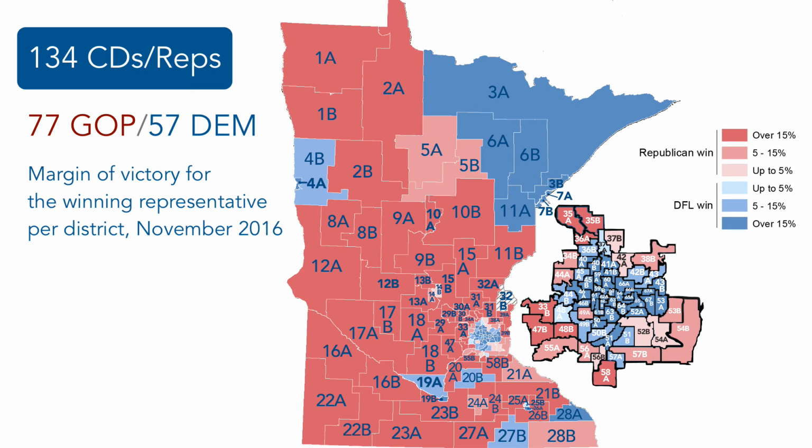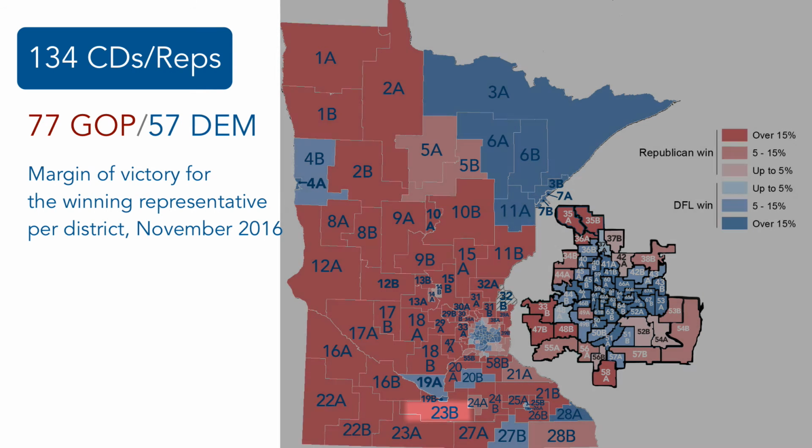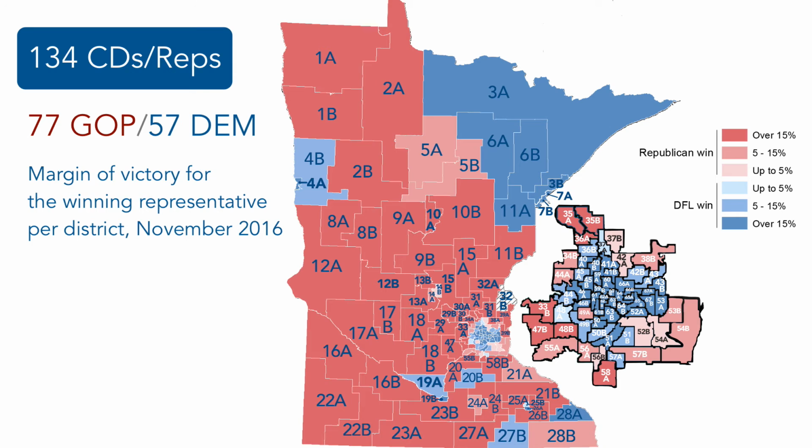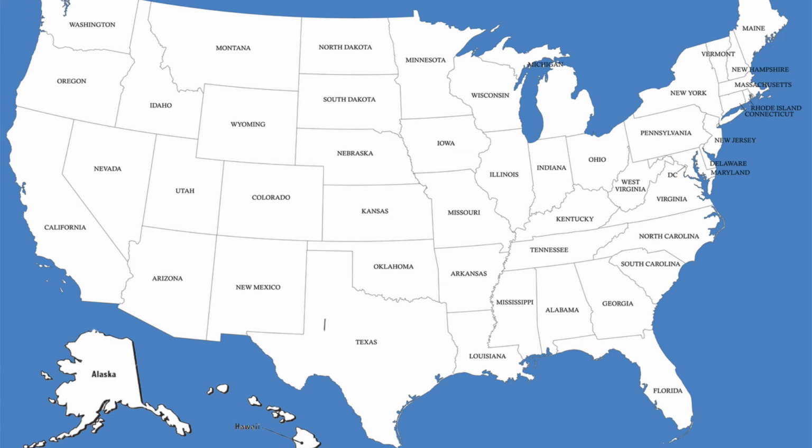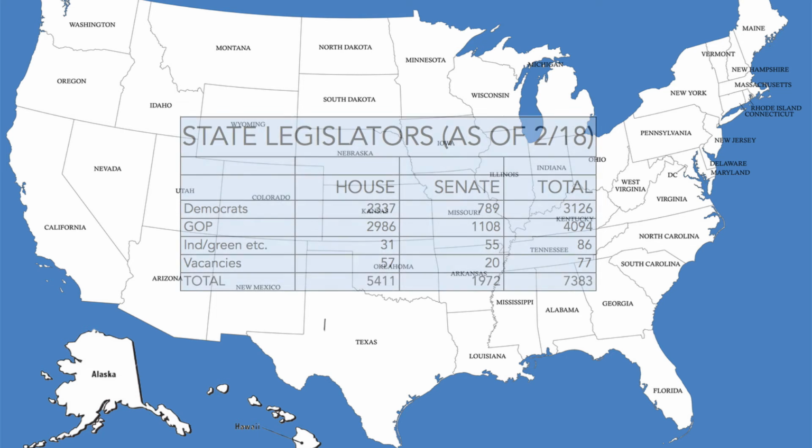So here's what the House looks like right now. Again, you see a lot of red, don't panic. The magic number for control of the House is 68, and we need to flip 11 seats. There have been no flips. We had one resignation by Tony Cornish in 23B, but he was replaced by a Republican, so again, the end total is the same.